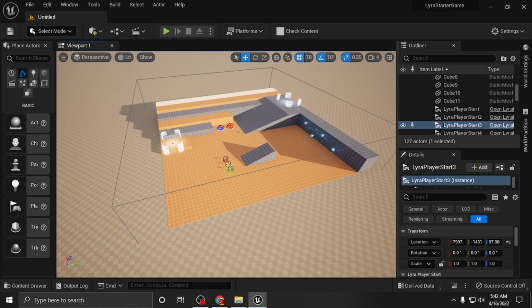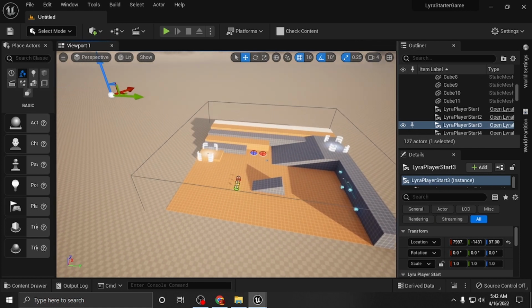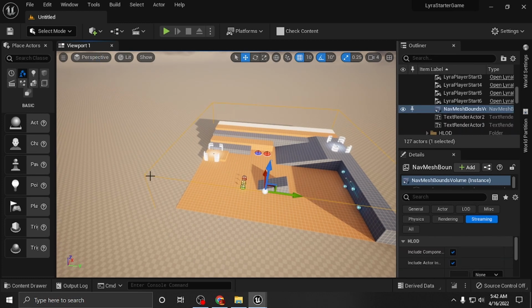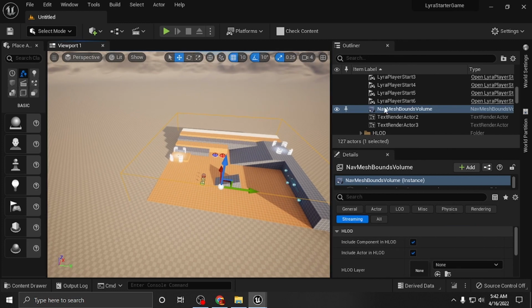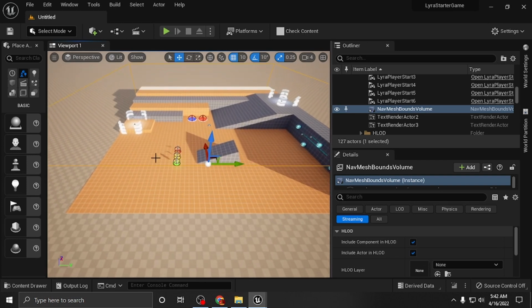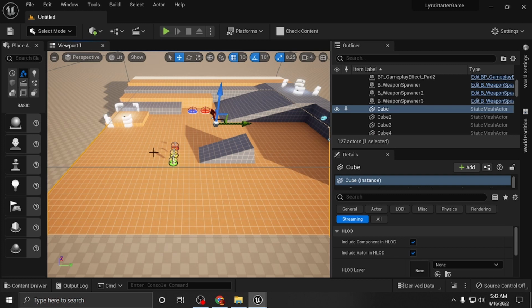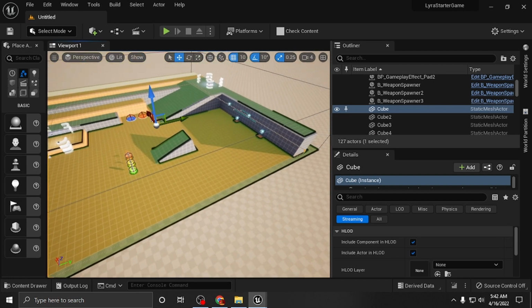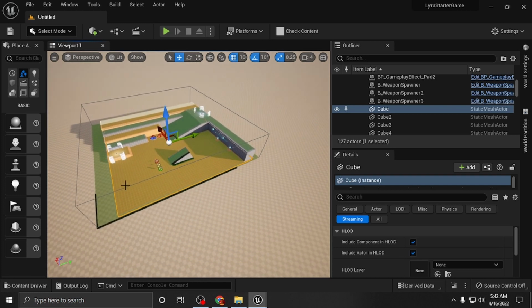The problem you're going to have right away is that your characters are not going to want to move anywhere, even if you move this nav mesh bounds out. So we're going to take care of that next, but first we want to go ahead and highlight your nav mesh bounds here, and if you want to see it, you can just press the letter P on your keyboard and it should show your nav mesh bounds for your project. So you can see it right there if you press P.